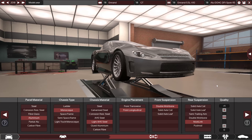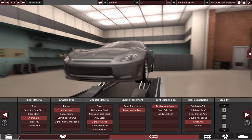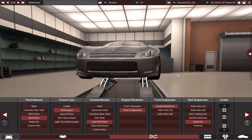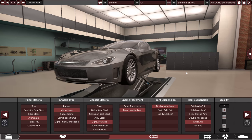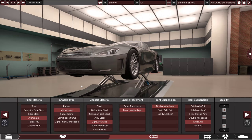I think the Dodge Viper is the only car that is currently using the V10. I'm not really sure if they are gonna make a new model or if they're gonna drop it or kill it, but you get the point. The V10 is a very rare engine. So let's start with the chassis.